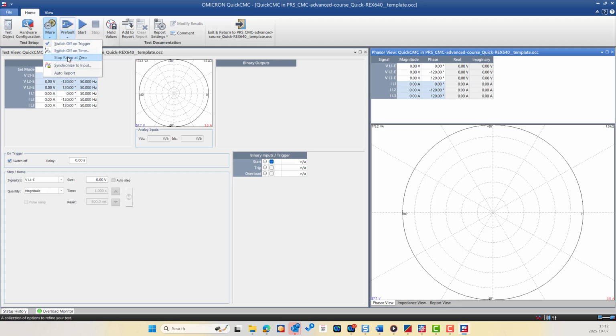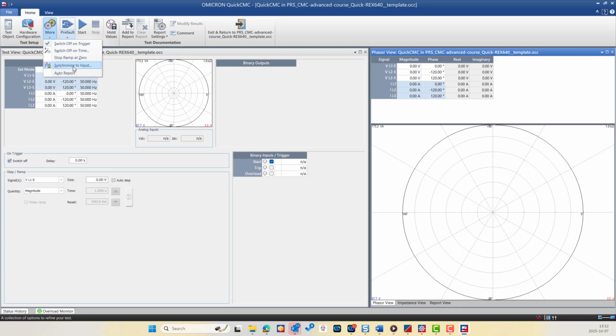Also, we have stop ramp at 0, which, if the fault inception happened at some point on the sinusoidal waveform of the current, will stop during the next zero crossing of the current sinusoidal waveform, to provide maximum safety for your test set and also the protection relay. We also have the option to synchronize to input, which is input number 10. If you need the injection values to be synchronized to a specific input, you can connect the input to binary input number 10.